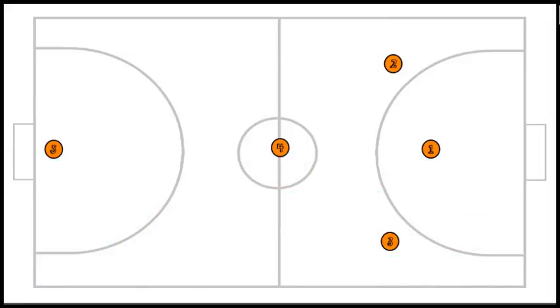So the one player we haven't really talked a whole lot about yet is the goalkeeper. The goalkeeper can use his hands anywhere in this penalty area that is created by the three-point line for basketball. So I would like to keep the goalkeeper in this box. Sometimes the goalkeeper is allowed to come out of the box and play the ball with his feet, but at least for the first couple games of the season, maybe even most of the games, we're going to keep our goalkeeper in the box. And it's important, if you're the goalkeeper, to know that your lava happens to be standing in the goal area. This is a no-no.